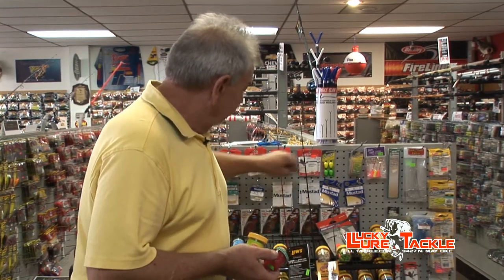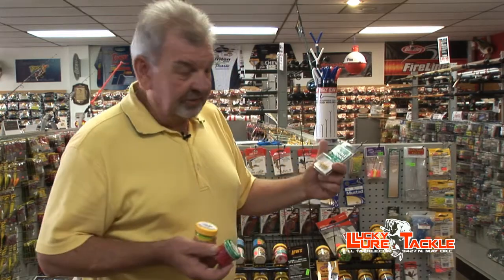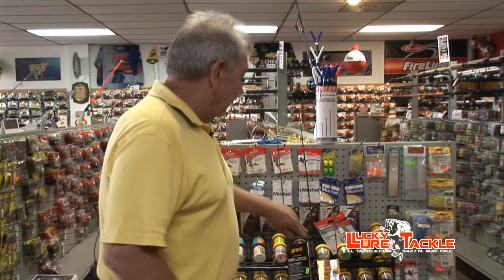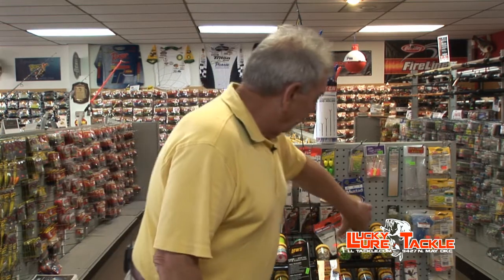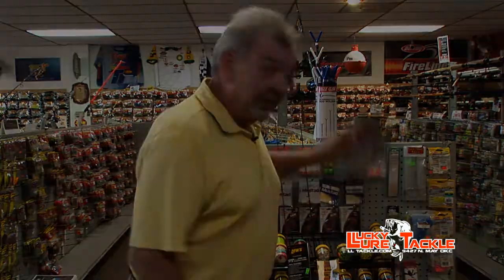You can use small treble hooks — little tiny ones, like size 16, 18, to 20. You want to fish those baits off the bottom. You can use natural baits — you can use night crawlers. Want a little trick with night crawlers? Get a worm blower. It's got a little needle in it that just puts a little puff of air in the worm, makes them float. Deadly trick for trout.